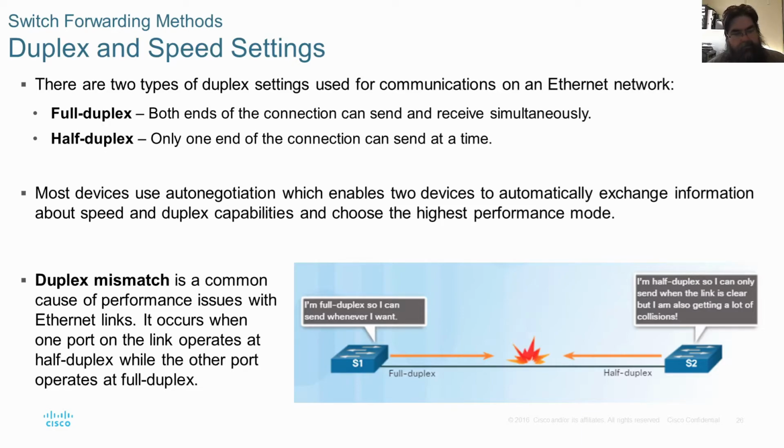Now, that will require the devices to be reconfigured at one end, because they need to match. Because if they're not matching, you will have collisions occurring, because one device thinks it can transmit all the time, and it's not physically possible when the other is set to half duplex.